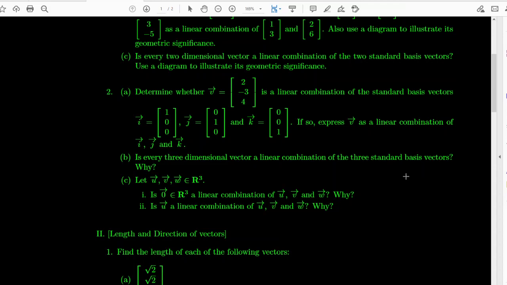At the beginning of the class, we mentioned 2a. I think we did all the questions in question 2 already. In question B, is every vector in R3 a linear combination of the 3 standard basis vectors? And why? Actually, the same thing, right? Again, in R3, the standard basis vectors are i, j, and k. I told you how to form i, j, and k already. Only one of the 3 components is 1, so the other 2 components are zeros. That's how you get i, j, and k. I think the answer to B is yes. I did not ask you to illustrate geometrically, but you imagine it's possible to illustrate in space geometrically, right?